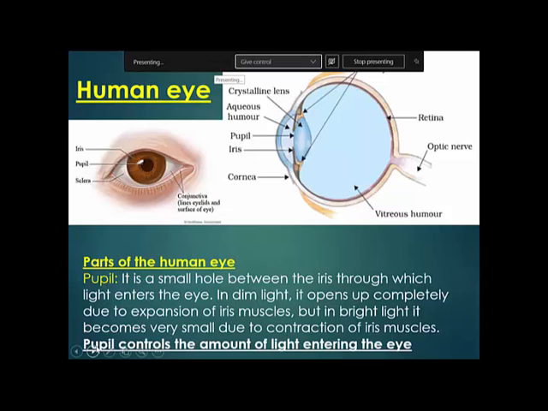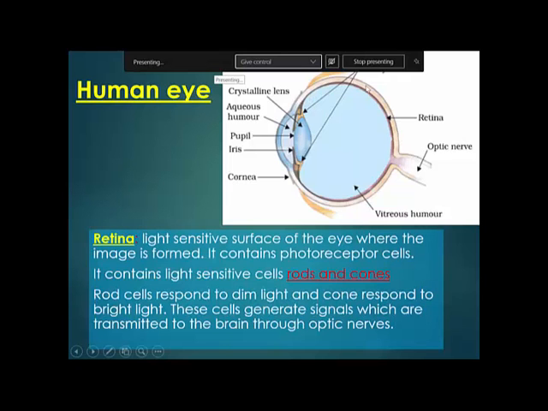When you are sitting in a very dark room, you're not able to see something, so the pupil wants more light to enter inside. It is the pupil which will control the amount of light. And for the pupil to open and close, contract and expand, the iris helps. Iris is going to control the pupil. Pupil is going to control the amount of light. Is this clear?